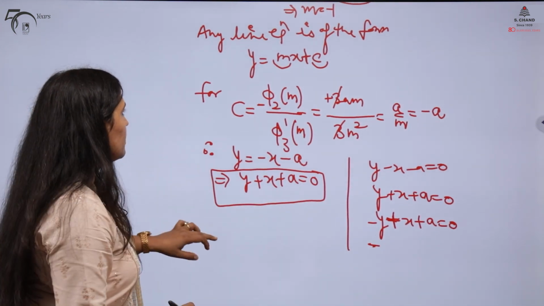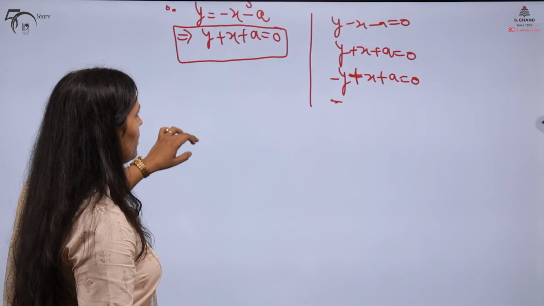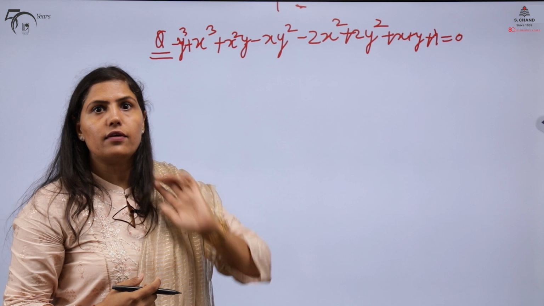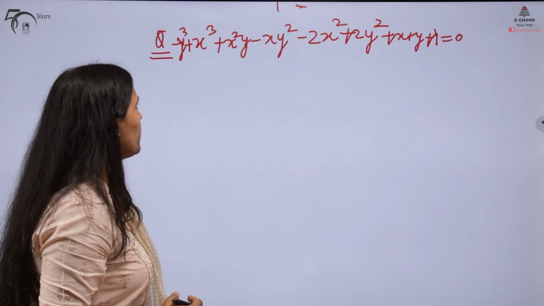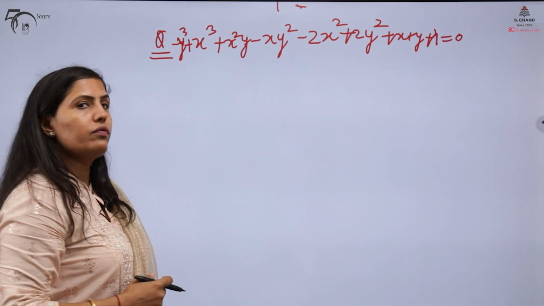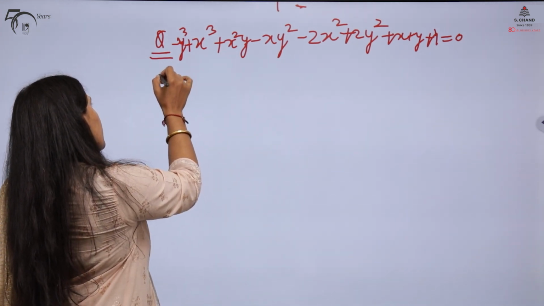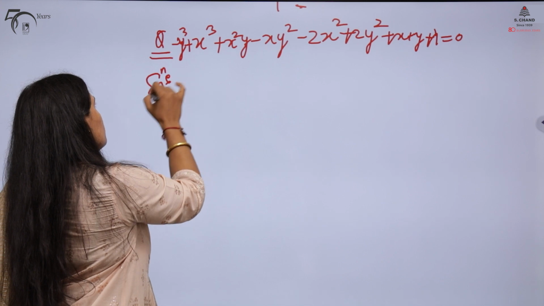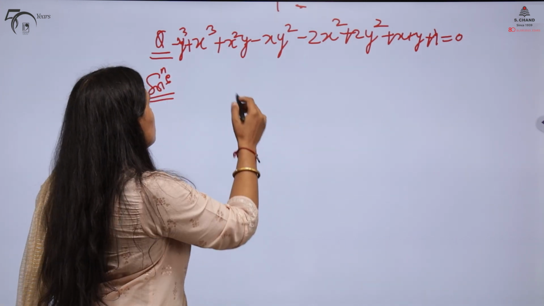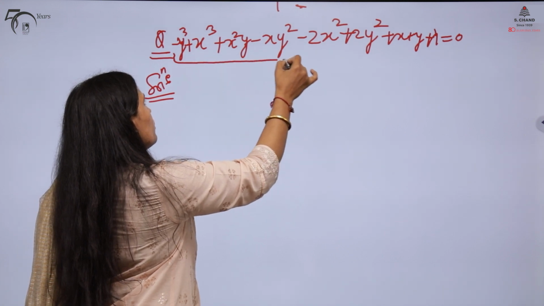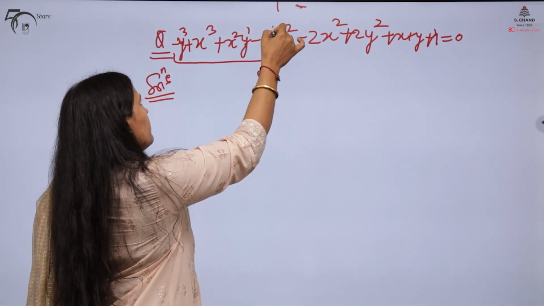After this, let us take one more example, because in this case we were getting only one root. It might happen that in some equations we get multiple roots. So for that, let us consider the last question of this topic, asymptotes. We took one question in which the m value was not repeating. In case it is repeating, how do you solve such a problem? The same way, now you just mark the degrees. This is 3, 3, 3. You can see 2 plus 1 is 3, 1 plus 2 is 3.